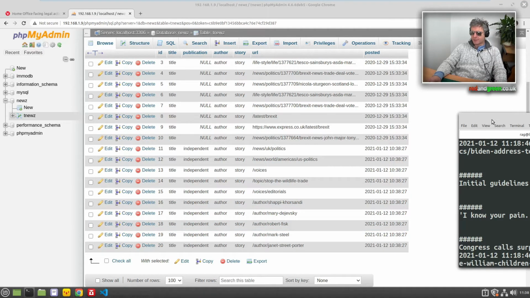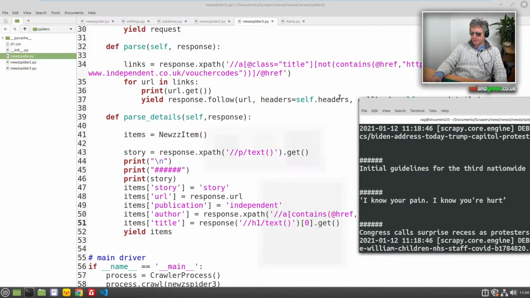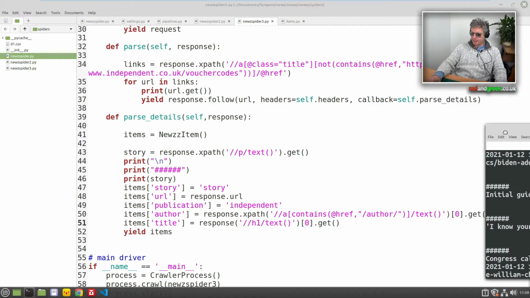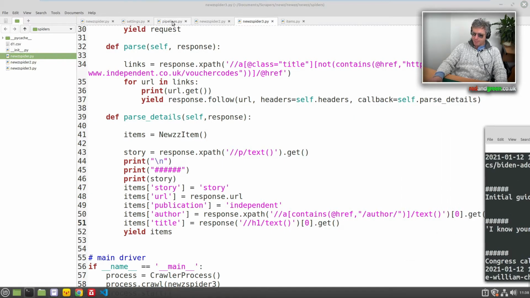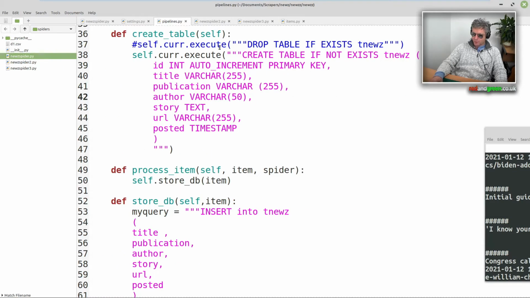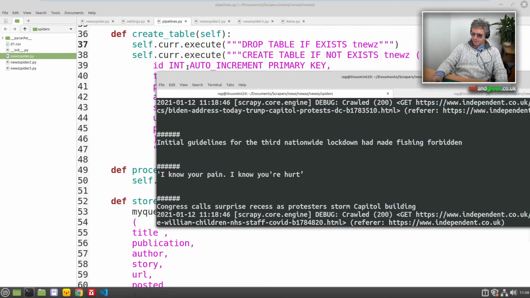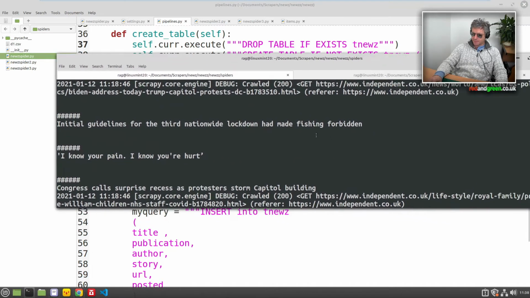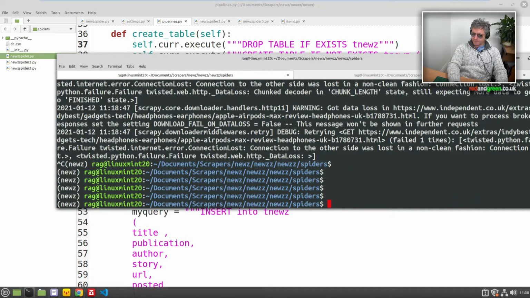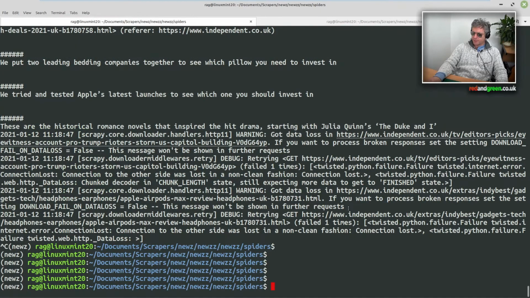And let's just check what the spider is set to, because I've just come back to this and I can't remember whether pipelines is set to... No, it's not. I've commented out. This is very important. So if I uncomment that, it'll delete the table. In fact, let's do that just to make it clean. And right, let's just make this full screen.